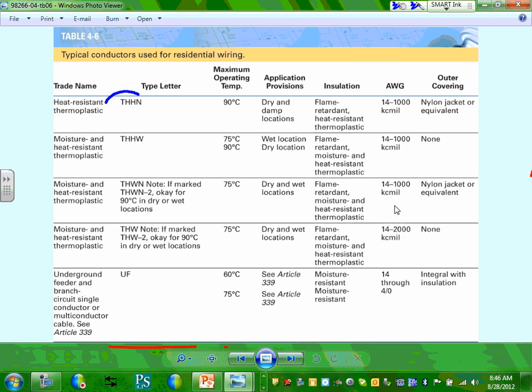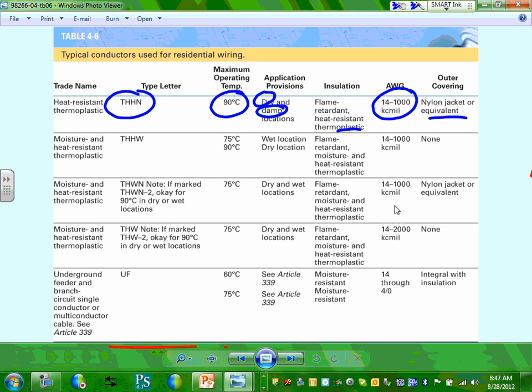It identifies all the insulation that we use. For example, THHN is rated for 90 degrees. That's why the rating is based on 90 degrees. It's in a damp or dry location, no problem. And it comes in these sizes, and this is the type of insulation and the cover that they come up with. Can I have a thumbs up, Chad? We know how to use this table, everybody. That's directly from the code, 310.104(A), I believe. So that's where, when we were derating yesterday, Jeremy, we were using 90.